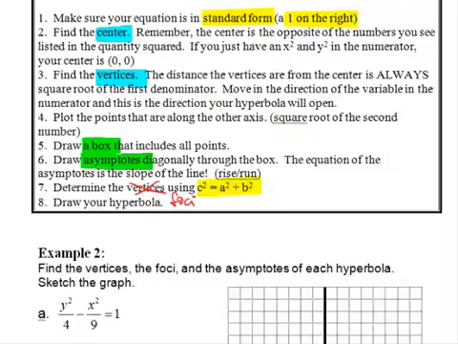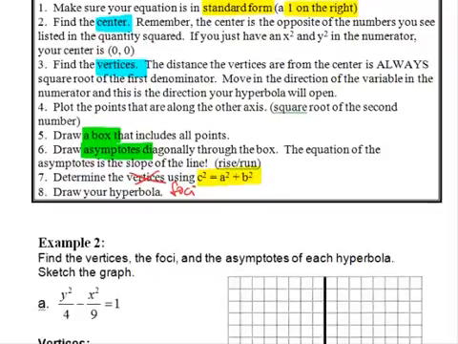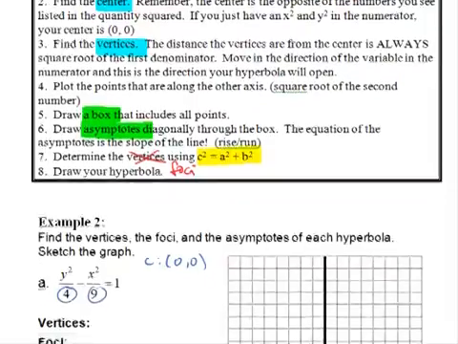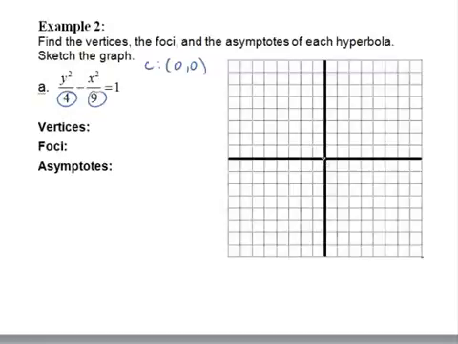All right, so let me show you how we do this. In our first one here, we are already in standard form. It's just x squared and y squared, so our center is 0, 0. These numbers tell us how far we're going to travel in both directions. So we're going to start by centering at 0, 0. We're going to go 2 units, because that's a square root, 2 units up and 2 units down, and that means our hyperbola is also going to be opening up and down, because y is first.